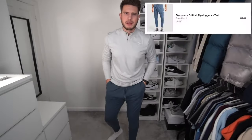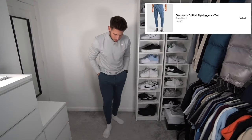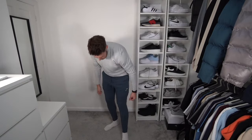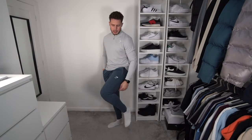Pairing with that top we've got the critical joggers in a size large. Not bad — like a cotton stretch material. I'm not really sure about the teal colour though; they look a very different colour on the website, which is a little bit misleading. The crotch is a little bit too dropped for me, and they're quite tight around the calf. So if you're a bit of a skinnier guy these will be fine, but if you've got bigger legs from going to the gym I probably wouldn't recommend these.